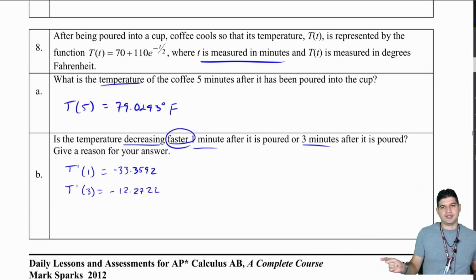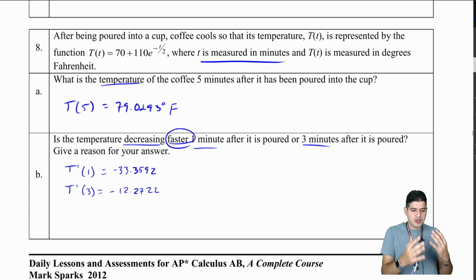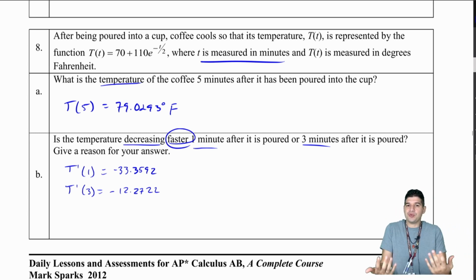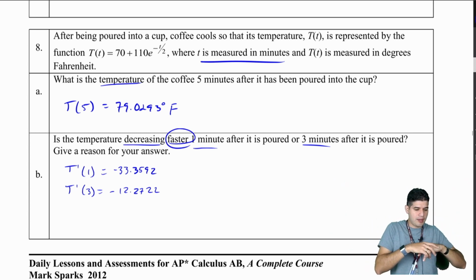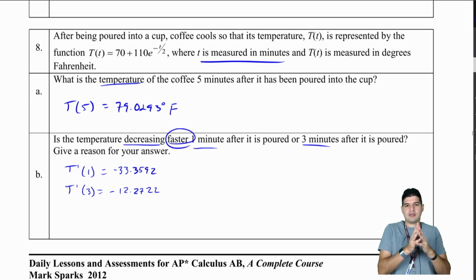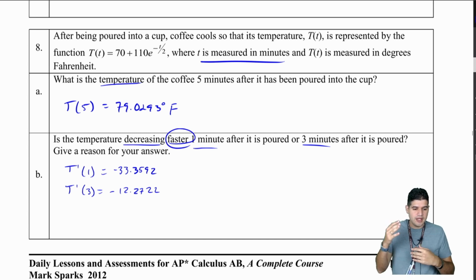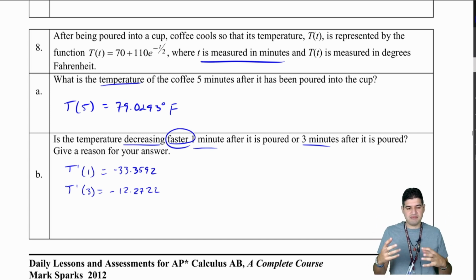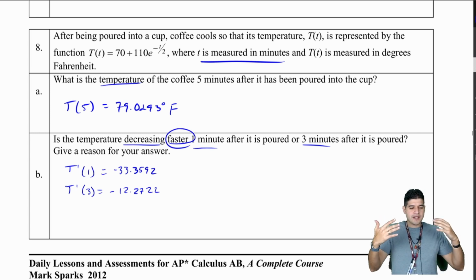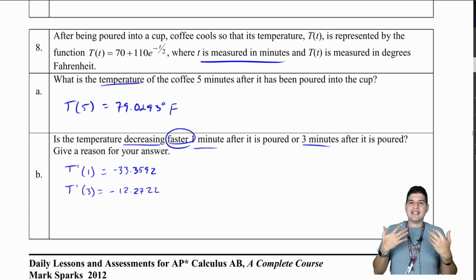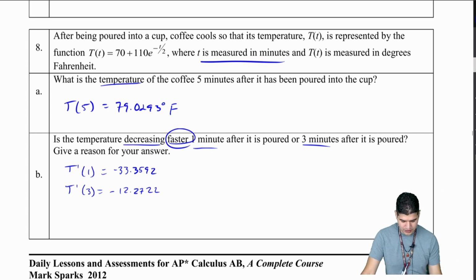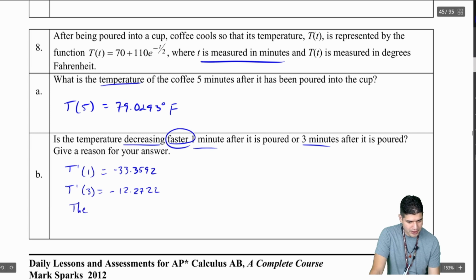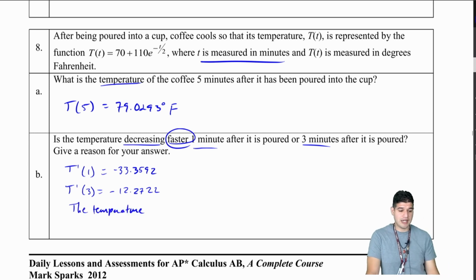All right, so which one is decreasing faster? So look at both of these answers, right? And what you want to do is say, okay, they're both decreasing, but we want to know which one is decreasing faster. So think about in a race, right? Direction doesn't matter, right? Because if we're talking only about speed, we need to take out the directionality of positive versus negative, all right? So what is decreasing faster? Well, what is more negative? When we're looking at this, you want to be thinking about absolute values, okay? So we're going to be using absolute values in our solution.